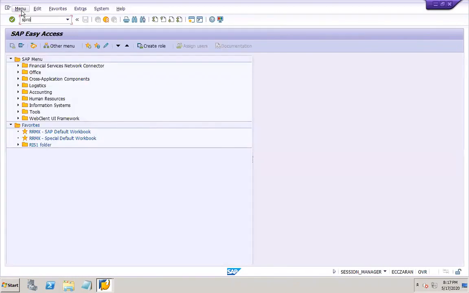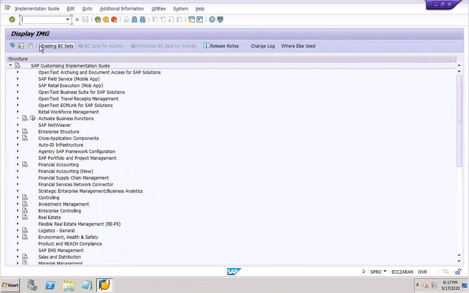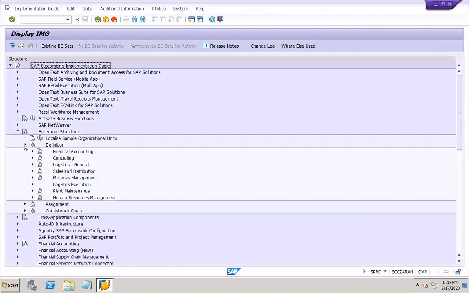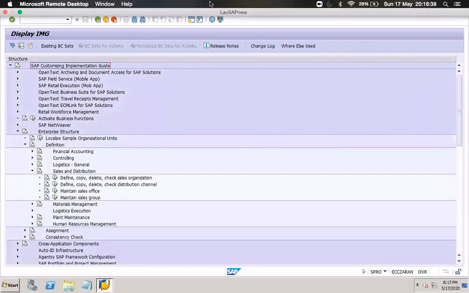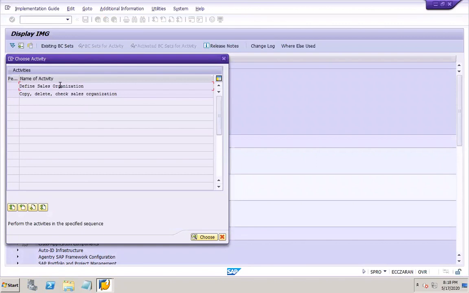You need to go to SPRO IMG, and here we are discussing enterprise structure, right? So go to enterprise structure and say definition, sales and distribution. All this part of configuration will be done by the SD consultant only. Define, copy, delete, check sales organization. This is the very first step.